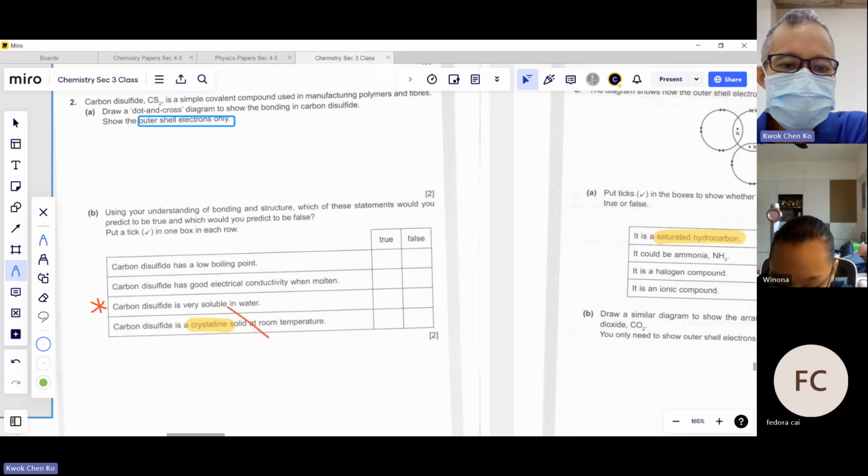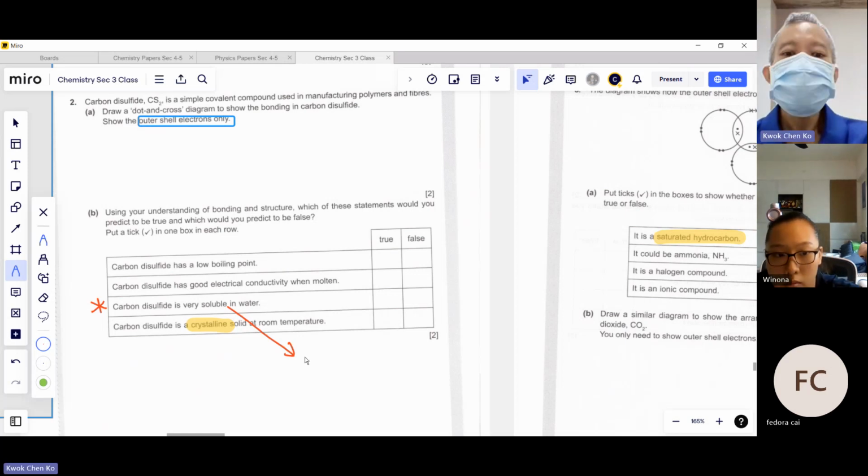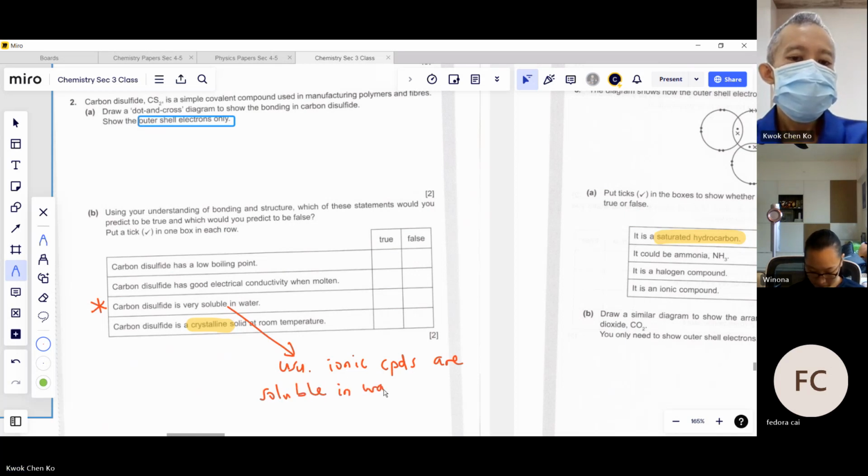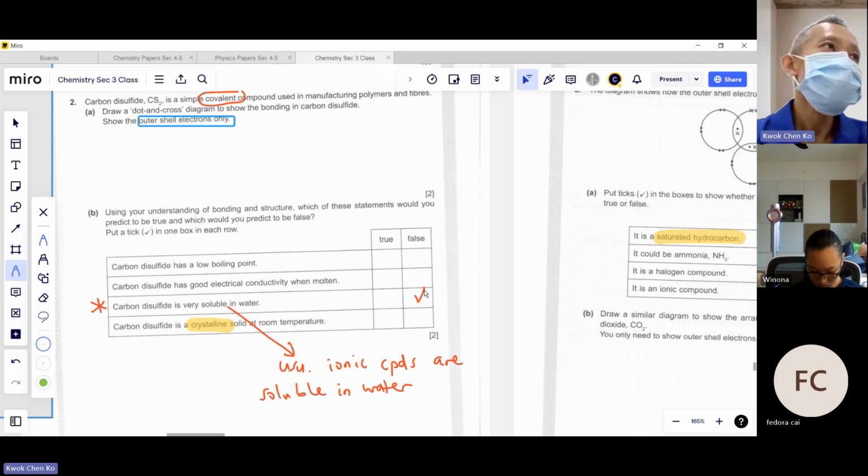Now, what kind of things are soluble in water? Aqueous. Water is quite tricky. Usually, those that are soluble in water are the ionic compounds, but not all, obviously. So just remember this rule. And CS2, carbon disulfide, I think you should realize, is it an ionic compound? Okay, it's a covalent compound. So therefore, no, it's not very soluble in water.